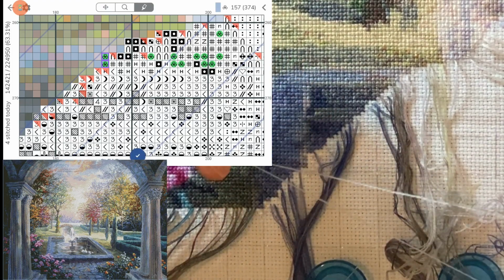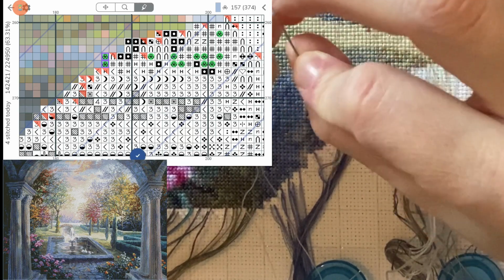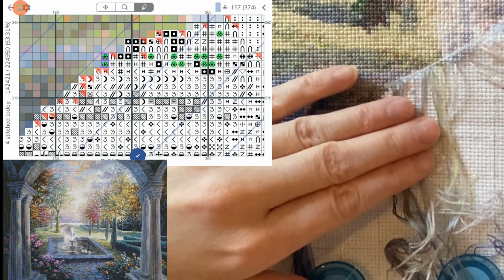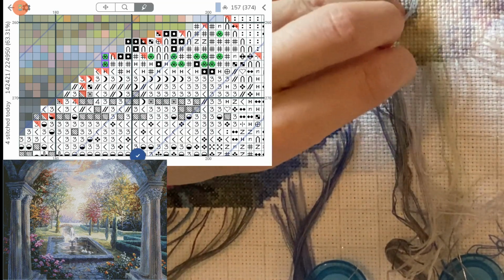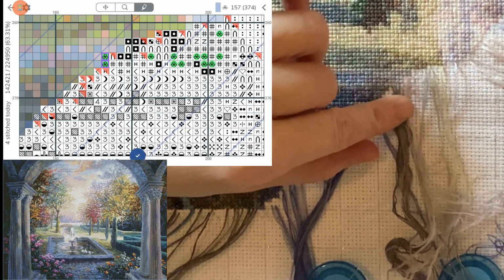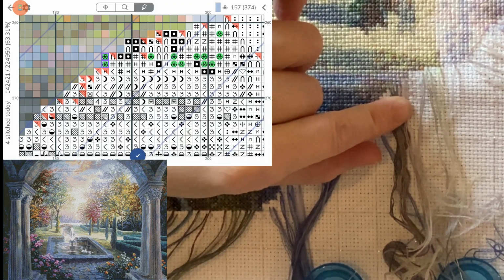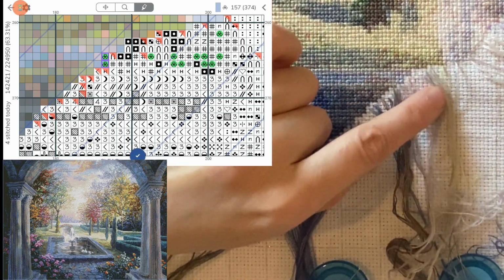So yeah, stitching diagonally causes a fair amount of color changing. But that's okay. I mean, honestly, anywhere on this pattern has been a fair amount of color changing for the most part. Except for maybe that center part that was the sky, that was some bigger blocks. But just about everywhere else, there's a lot of detail, so a lot of confetti. A lot of color changing. Okay, it doesn't want to go neatly there, so go the other way.